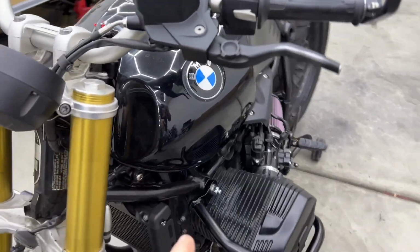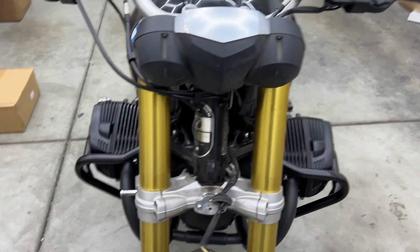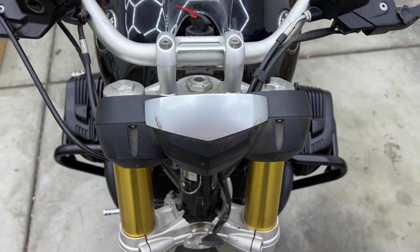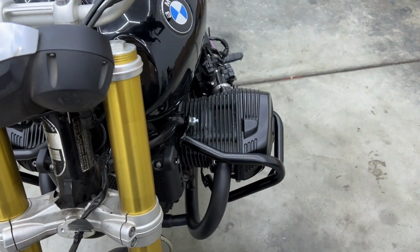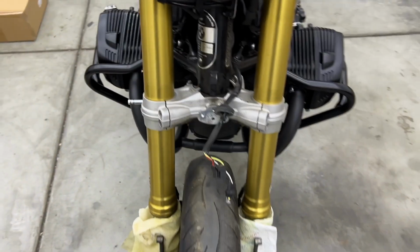Also, that long bolt that goes across, you can only put it in from the right side because this thing is not symmetric. If you look a little bit on top here, you can see the left cylinder is more forward than the right one. So you can only get a screw in from one side, even though the old one was in from this side. Well, just one little unique quirk here, but doesn't stop anything really.